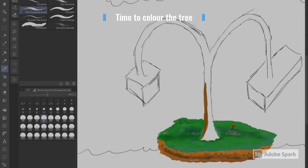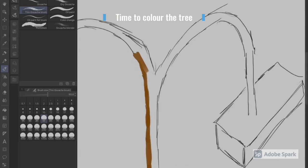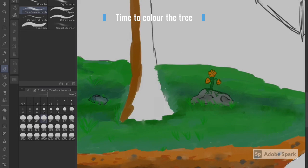So here we are now coloring the bark of the tree. I'll pick a darker brownish color, and as I go to the right of that main trunk, I'll pick a lighter color. I'm using the same thin gouache brush. I find that that's a nice brush. It flows nicely, it blends easily. It's easy to work with.